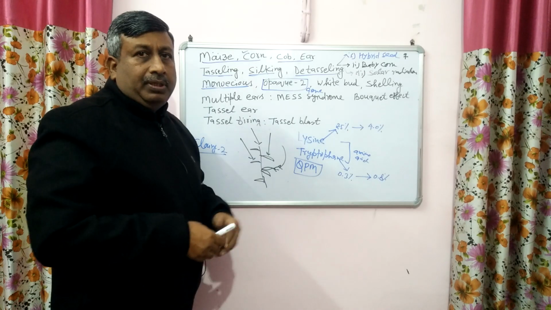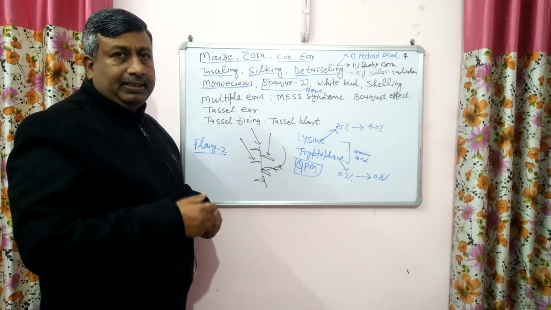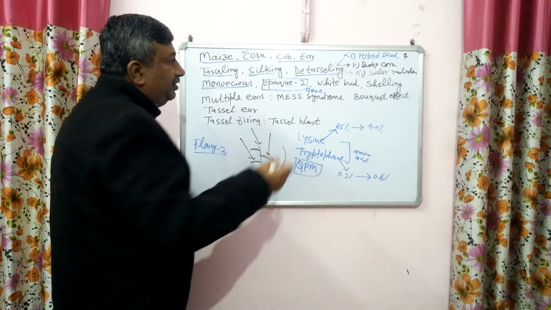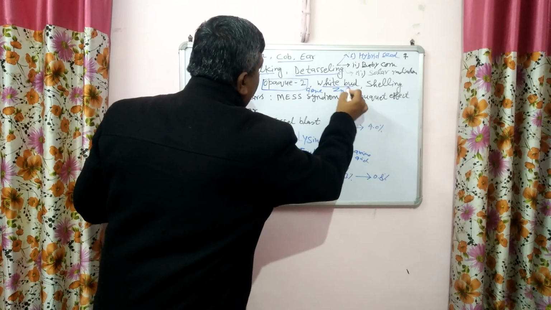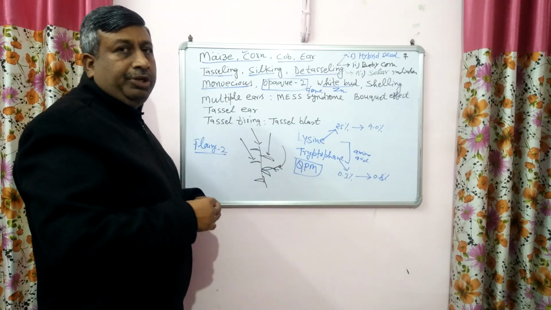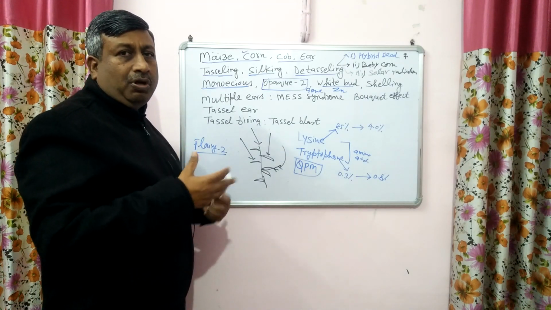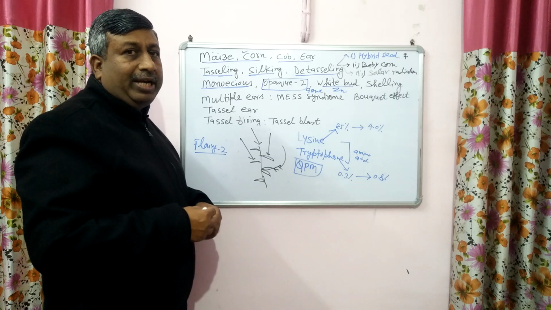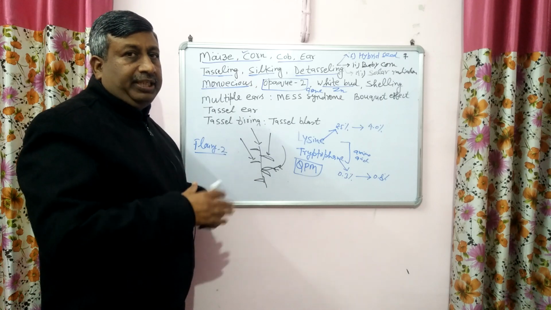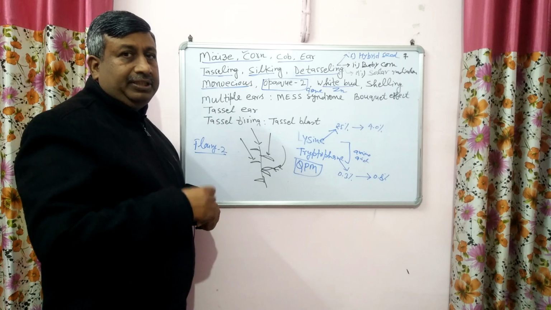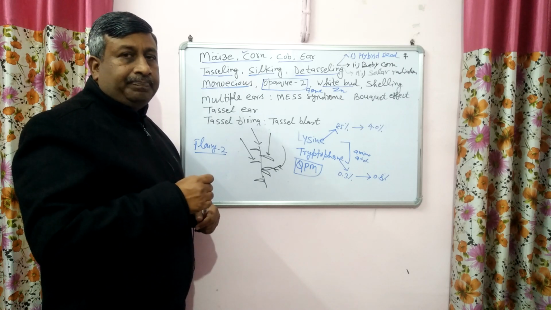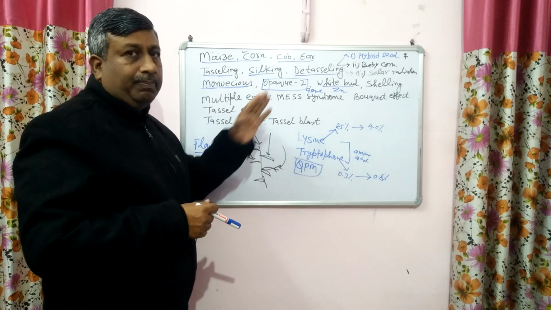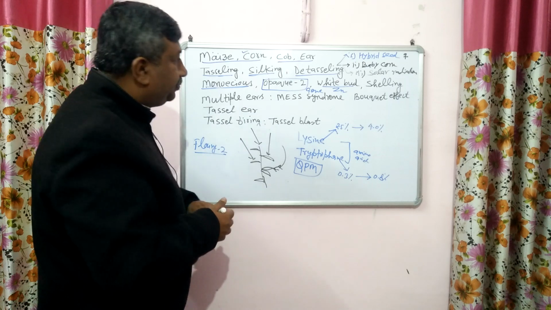Then white bud. White bud in maize is whitening or chlorosis of younger leaves due to zinc deficiency. So white bud in maize is related with zinc deficiency. Newly emerged top leaves become chlorotic, lose chlorophyll, become yellowish, whitish. That's why it is known as white bud. It is the same as zinc deficiency in rice, which is khaira. जिस तरह से जिंक की डेफिशिएंसी से राइस में खेरा होता है, similarly in case of maize it is white bud. So it is generally asked in examination.